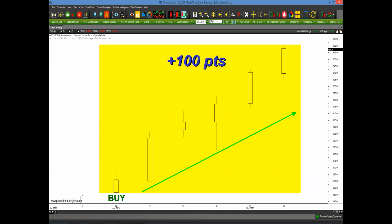We never had to look at earnings. We never looked at what was going on economically, didn't care. We never cared about what was going on with the world and wars and all the different things. It doesn't matter. Everything you need to know is in the chart in front of you. That's really all you need to focus on. If the market is telling you it wants to go higher, our job as a trader is not to try and predict what it's going to do, not to second guess it. It's just simply to jump on board. That's how you become a consistent trader.